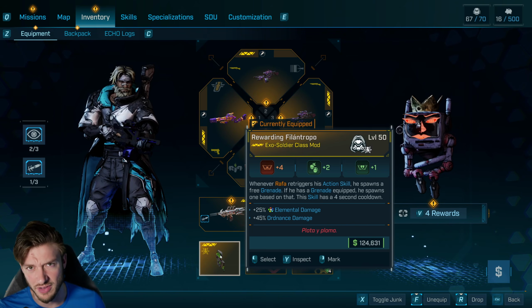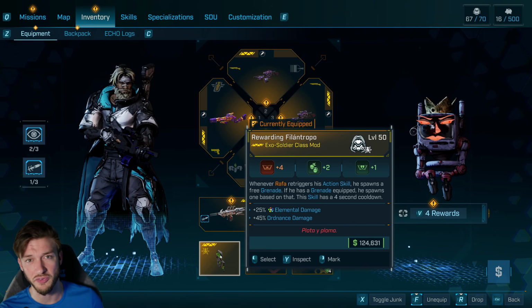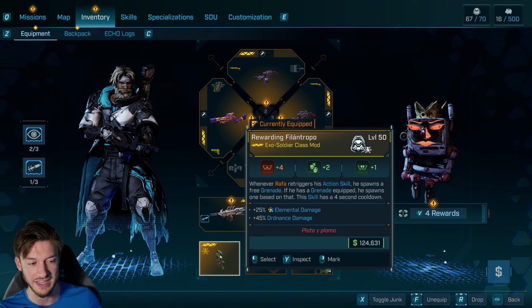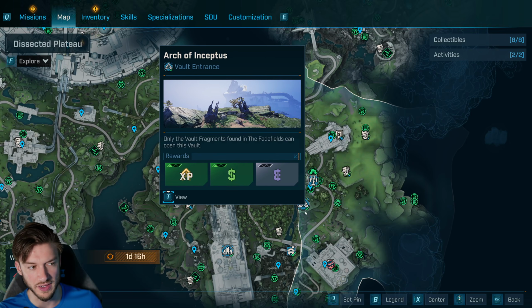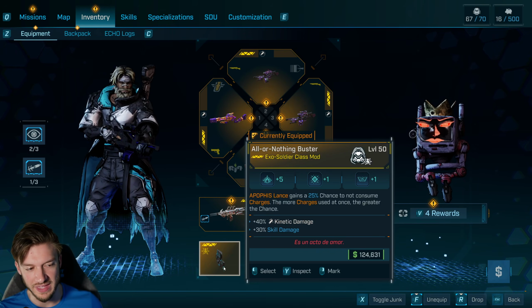Unless there's a unique way of using this, so let me know in the comments if you have a fun way of utilizing this, because I am curious. I just haven't found much success with this one overall. And if you want to farm one for yourself, you're going to actually go to Inceptus here and farm it from him. And in 4th place, we have the Buster here.